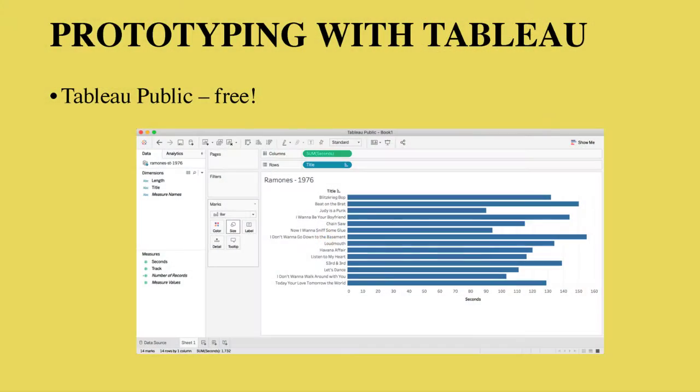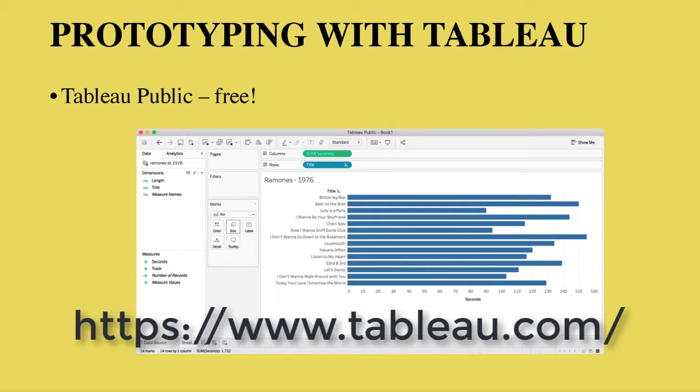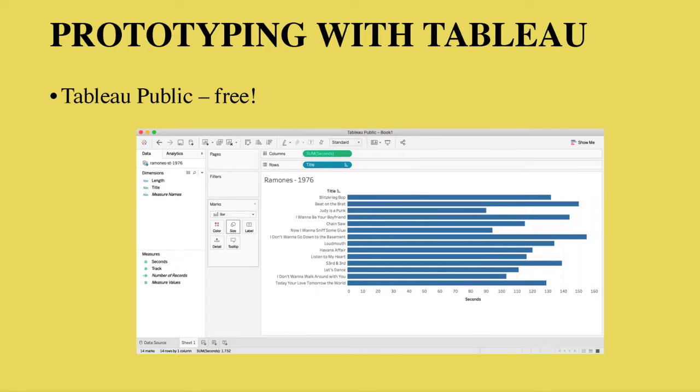And so the first thing I wanted to talk about is Tableau. This is an awesome, free tool out there on the internet. They have paid versions if you get way into it and you want to poke around. But the free version's what I use, and it's good for everything I've ever wanted to do with it. Though admittedly, I don't use it for much. For me, it's more of a data exploration tool.